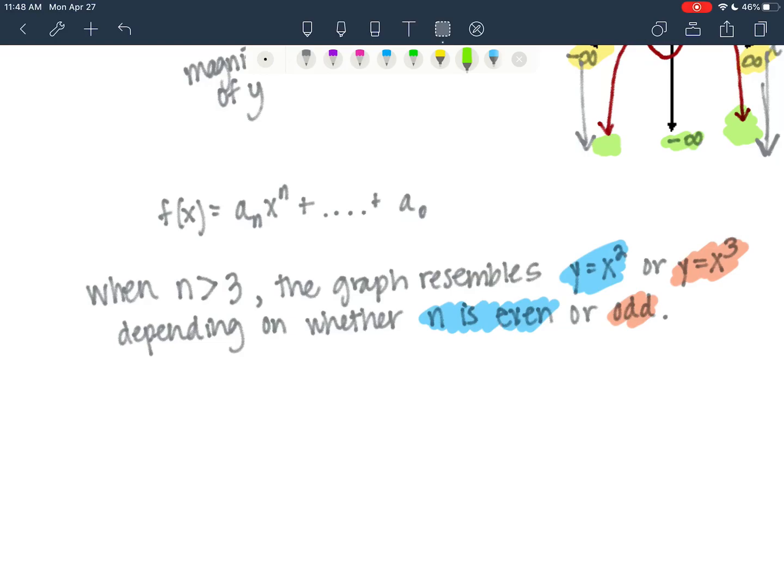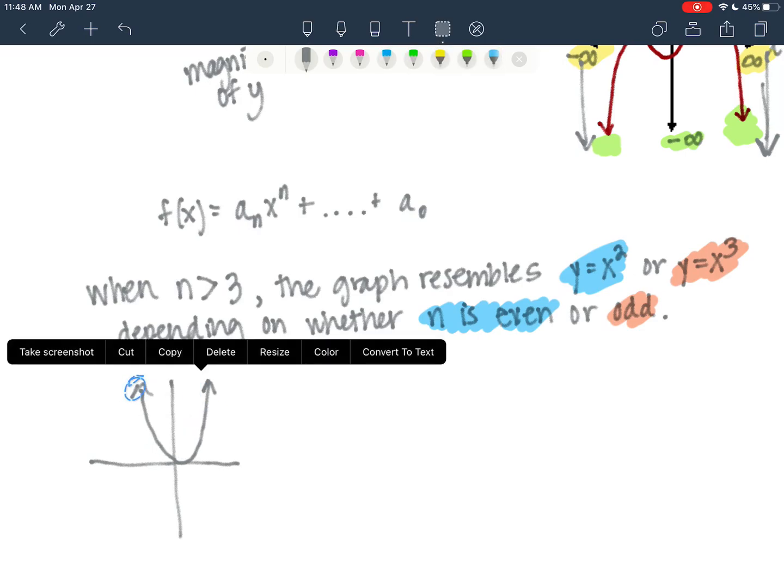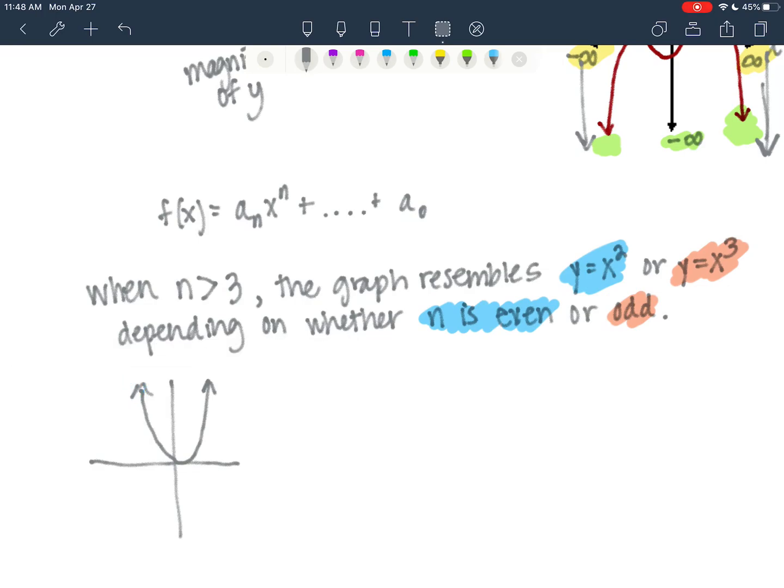Okay, there we go. So remember that y equals x squared is a little off center. Still a little off center, but we get the drift. And here's y equals x cubed. So there's y equals x cubed.